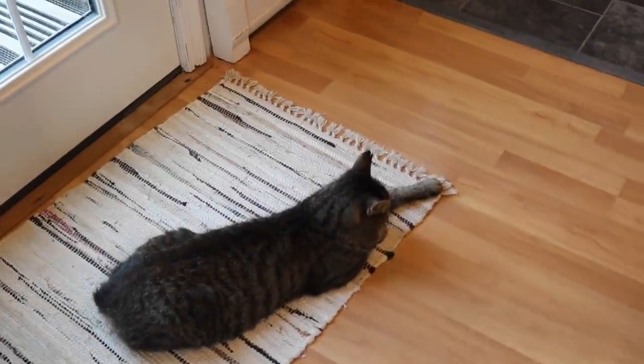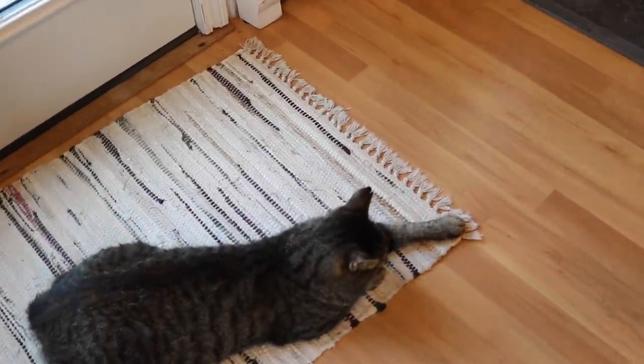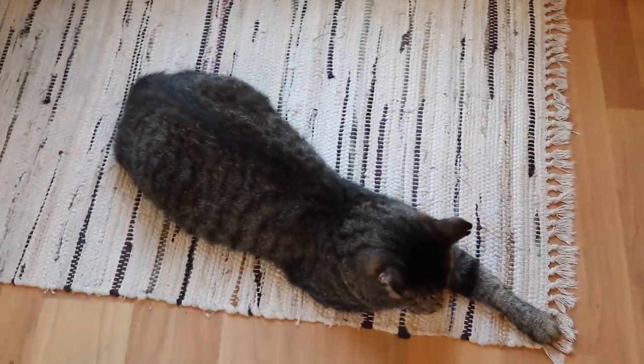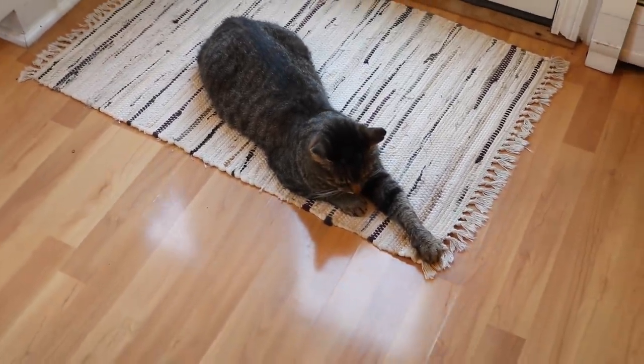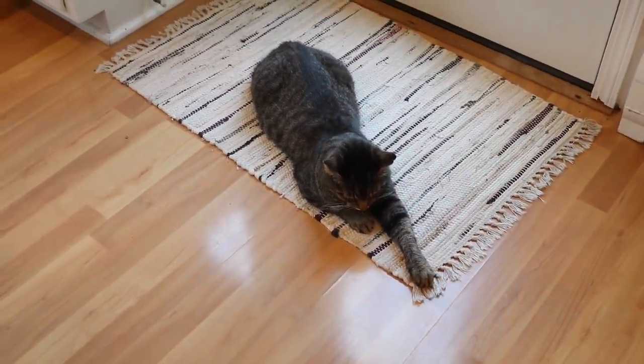Twinkle is relaxing here on the carpet. I think I've fed him like 5 times this morning, and he keeps following me around like he wants something. Probably didn't give him the right thing.